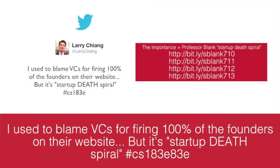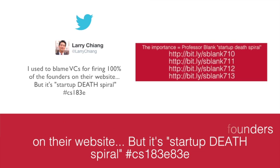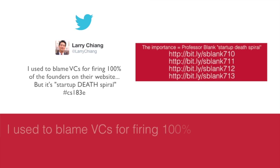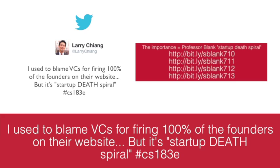It's serious stuff, but I mean, 100%. It isn't 60% or 30% or a quarter. It's 100% of founders would get fired. In fact, the founder of the venture firm would say, "I regularly enjoy firing founders." Why would Don Valentine go on record saying that? Okay, so that's startup death spiral, and it kills founders dead.